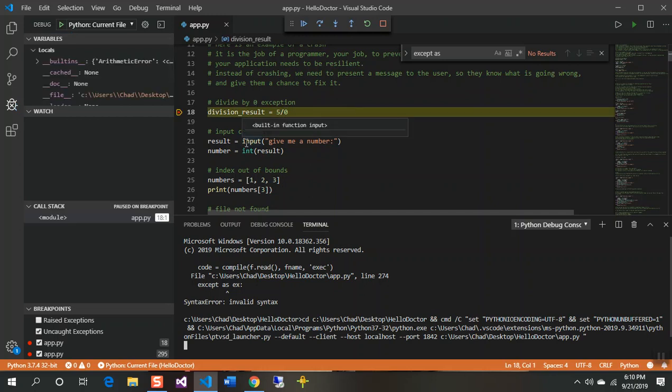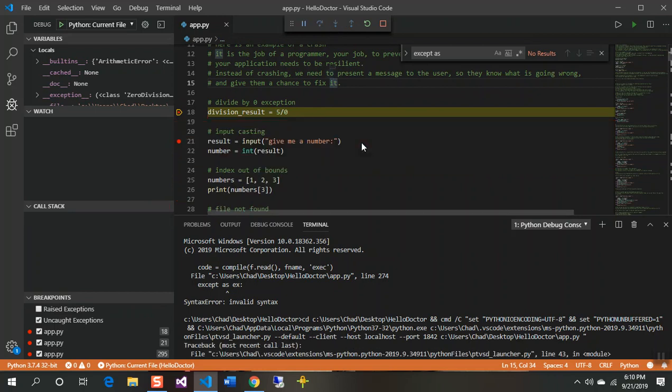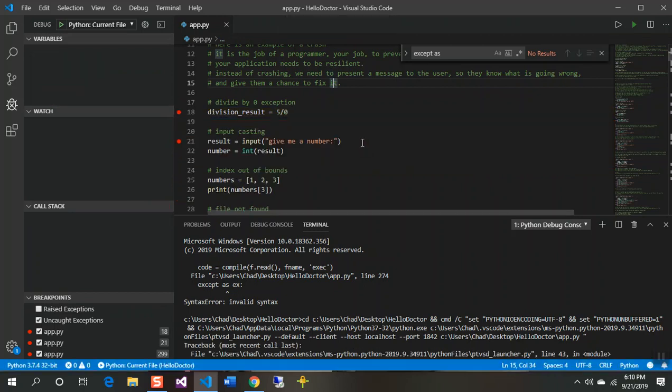Okay. So a really common, or a really easy error, I should say, to reproduce is a divide by zero error. Anytime you're doing math, if you're doing division, you want to do some sort of check that you're not dividing by zero, because if you do that, you get something like this. It says an exception has occurred, a zero division error, division by zero, and then it tells you the file and the line and all that stuff. And then the code won't keep running, right? It won't jump down here to the next one. The whole program just terminates and stops.